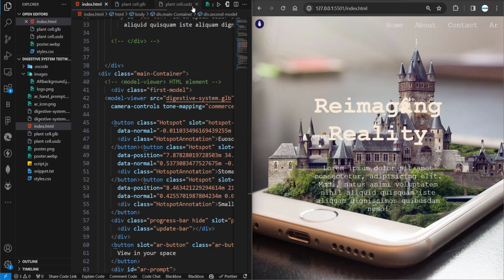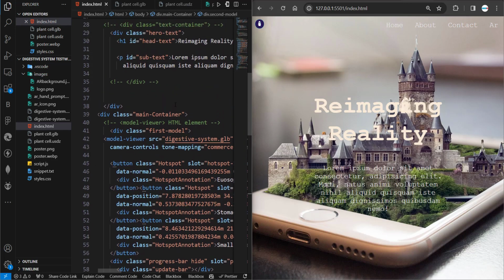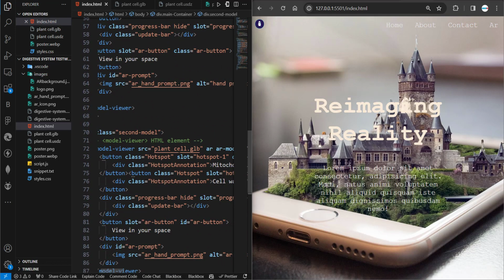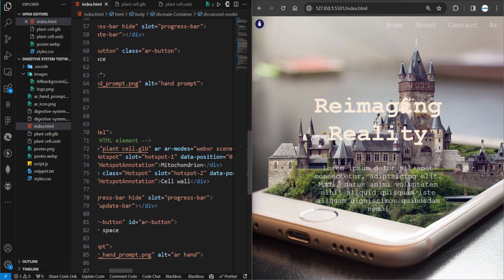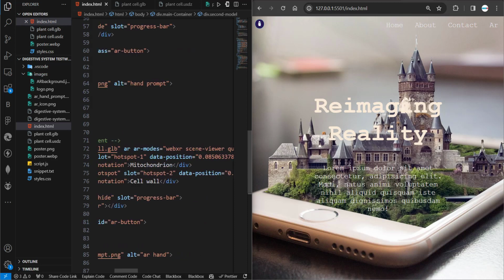To style them, let me just close this. Let's see our second model. We have to check to make sure everything works well and is correct.